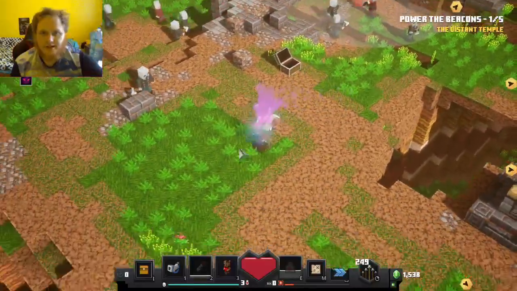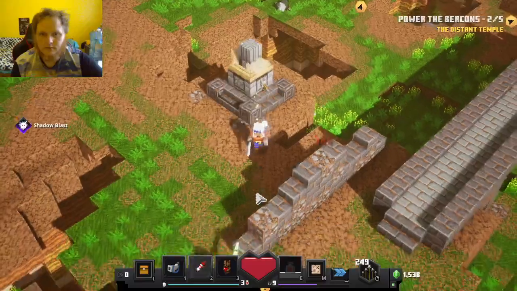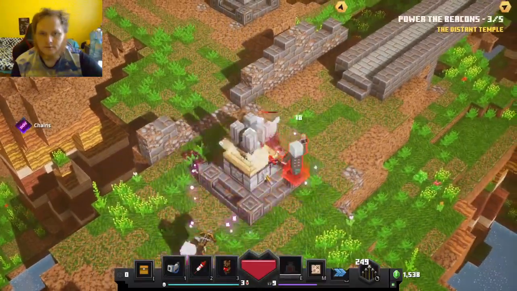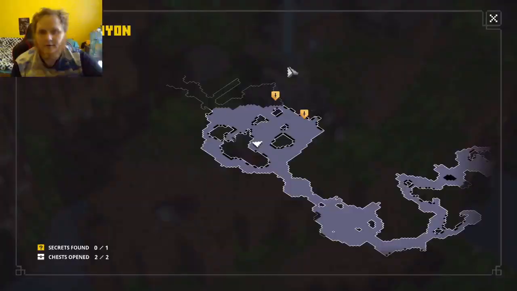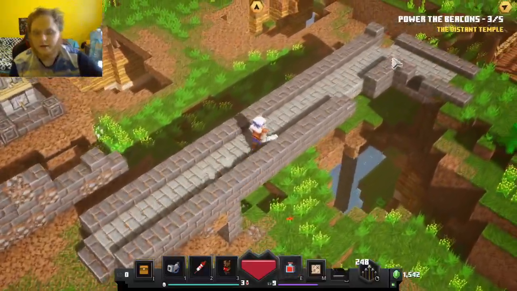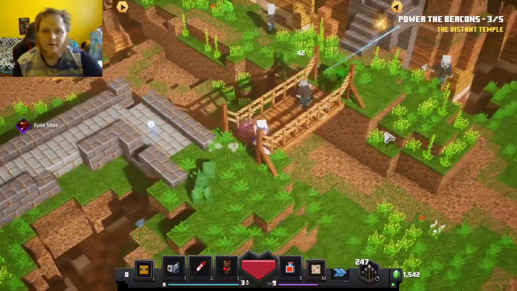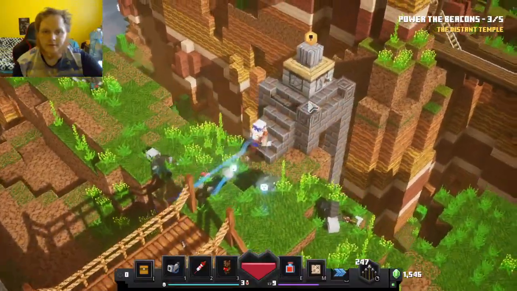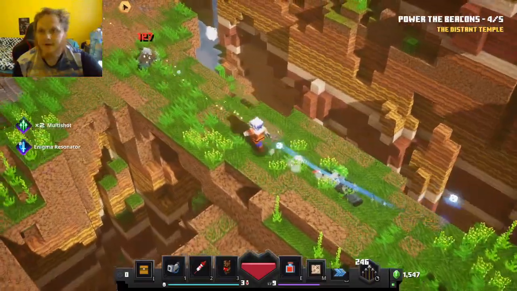Look, here, catch! There we go, get rid of all y'all. And then right across this we go. Oh wait, we gotta get all these anyway, so we're most likely gonna be exploring the whole area. There we go, get rid of you. Get rid of that, get rid of you. Eliminate you.